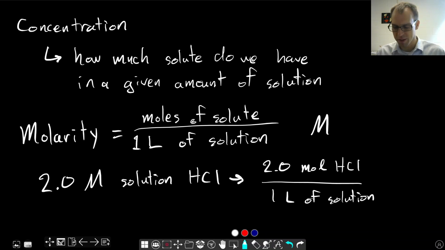I should be specific here: it's how many moles you have in 1 liter of your solution. This is a fairly concentrated amount of hydrochloric acid. This is something you'd want to be very careful with because hydrochloric acid is corrosive as an acid and is a strong acid. We'll get to that idea later in the chapter. This is very convenient, and one way we can represent this, as shown in your textbook, is to say n to represent the number of moles and V to represent volume.